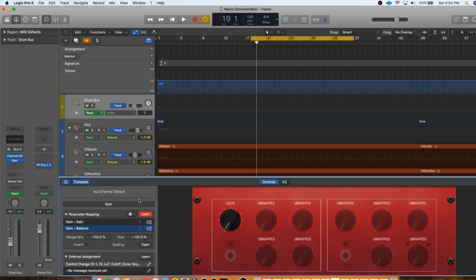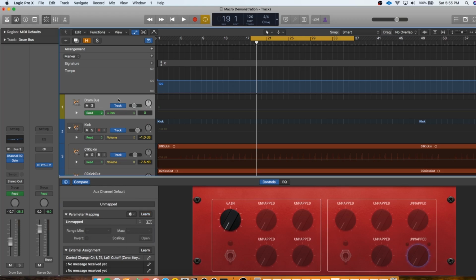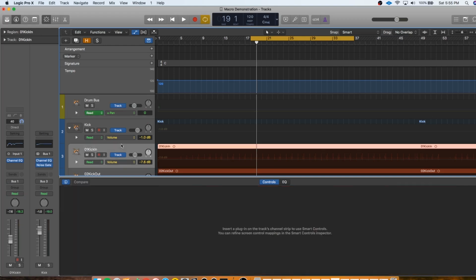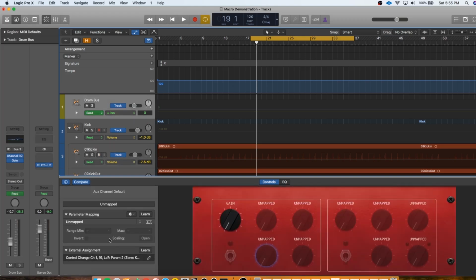What does that mean? Bus or channel macro? Just like the name suggests, a bus macro is going to affect a bunch of different tracks, while the single channel macro is just affecting one channel. Let's talk about bus macros first because they're the most dramatic example. The changes you want to make with a bus macro are probably going to be a lot subtler because you're affecting a lot more instruments, so you don't necessarily want to go really wild with it. You could use a bus macro to do all sorts of things, really.